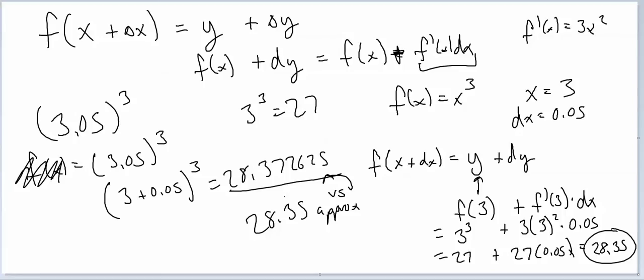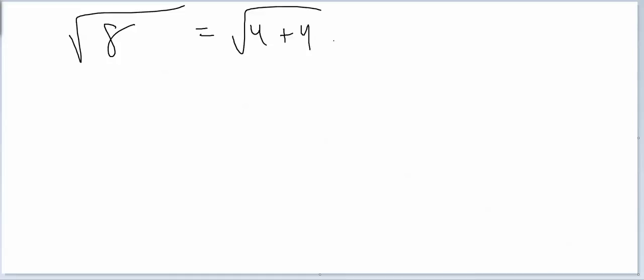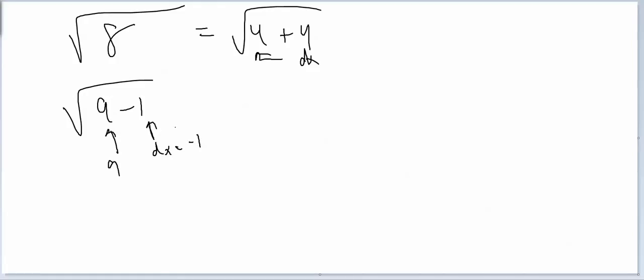This only really works, these small differential approximations work if this change dx is pretty small compared to the number. So I'll give you an example, like if you were to take the square root of 8 and then say, oh, well, that's the root of 4 plus 4. Well, that's way off. This is not really a small change compared to the x value. But you could also write the root of 8 as 9 minus 1. So your differential change of minus 1 compared to 9, that's not that bad. But we really want to look at even smaller changes. So if we were to take the root of 9.5, that's 9 plus 0.5. That's a decently small change, okay?